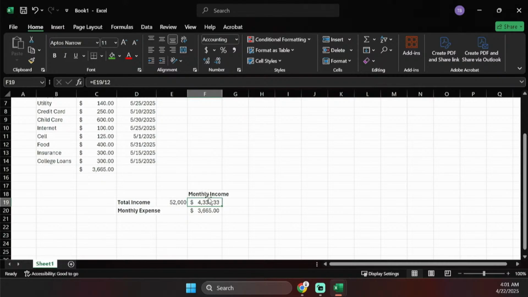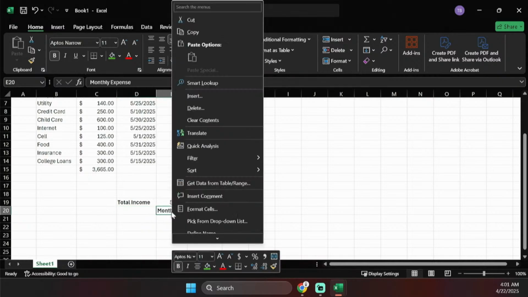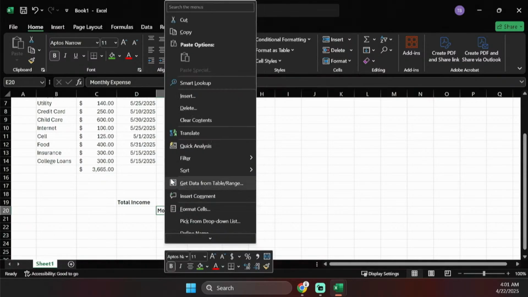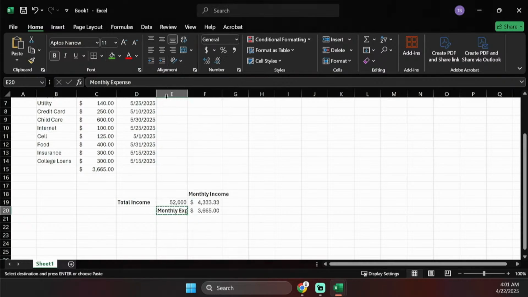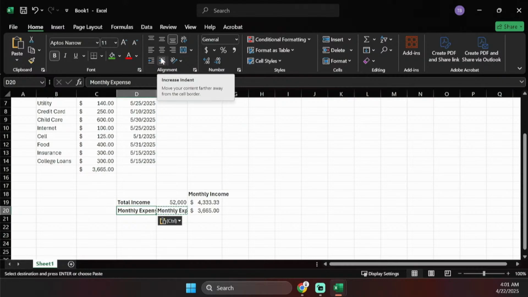Okay. So monthly income, and then your monthly expense, we can move over here. All I did was copy paste. Let me show you. The easiest way to do it, I did it by a prompt. I can do it on the keyboard, which is Control C to copy, Control V to paste. But if you don't know how to do that, that's fine. All you have to do is right click on this. You'll see copy, and see how it highlights. Then click in the cell again, right click, and then paste. See how it pasted that in there? Like I said, we don't want it there, but that was just for example.